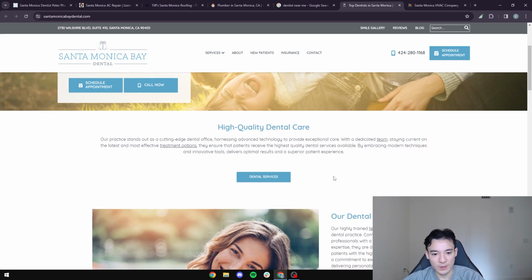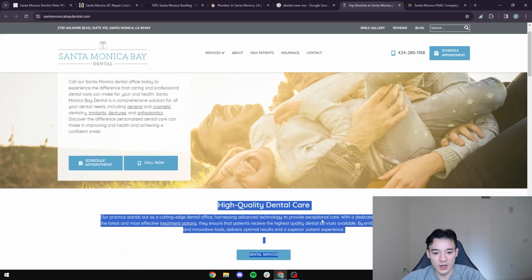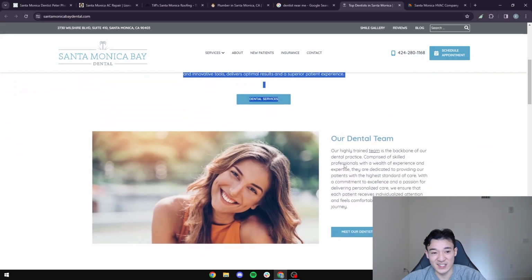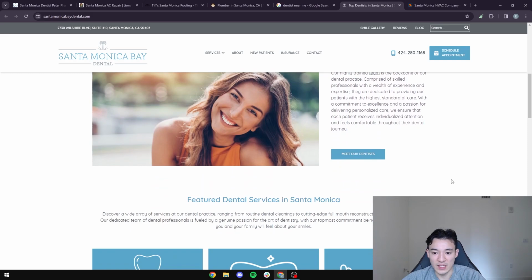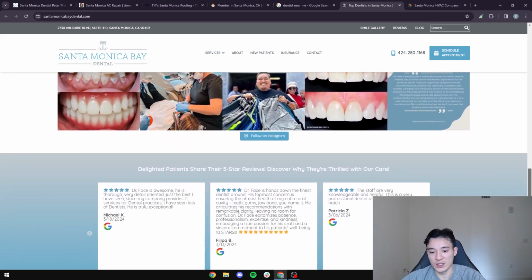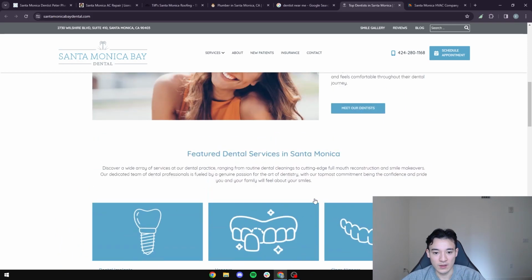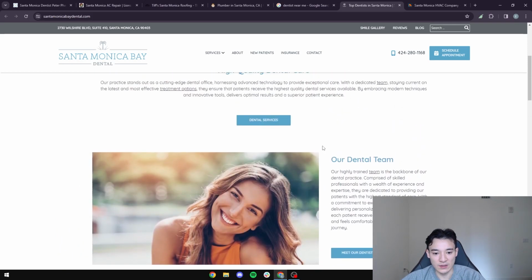Even if talking about this high quality dental, I would change it by putting the dental services up above here, and adding the testimonials right below that. You could even possibly remove this dental team to make those changes, right? It's all about testing what works best. I would say this is a pretty decent page. The only thing I recommend removing is this right here, and possibly moving this dental team to the schedule an appointment section to talk about the dentist here, right? So that's how I would look into doing things, guys.